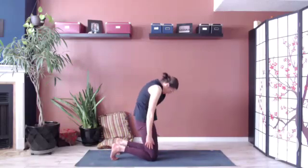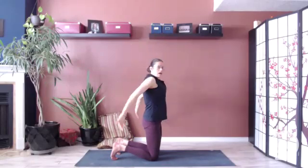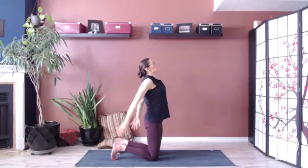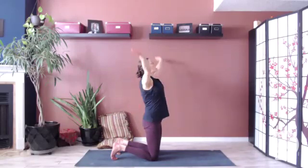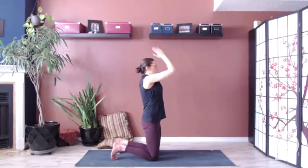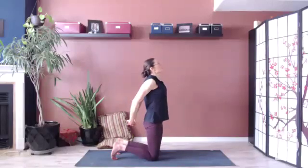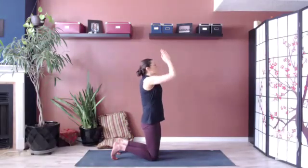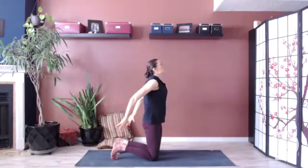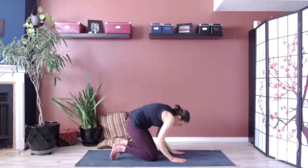Slide the hands in. Roll up through the spine. Arms can circle. And then open them out to the sides. Maybe by now, ready to interlace fingers or reach back a little further. Circle the arms around again. And back to the heart. Overhead. Reaching behind. Maybe interlace. Broaden across chest. Arms circle. Return to front of heart. One more time. Reach. Circle. Interlace as option. And release that and slide forward onto the belly.